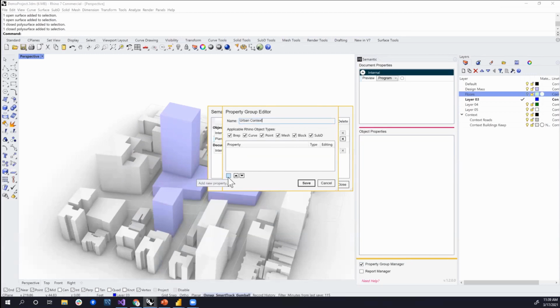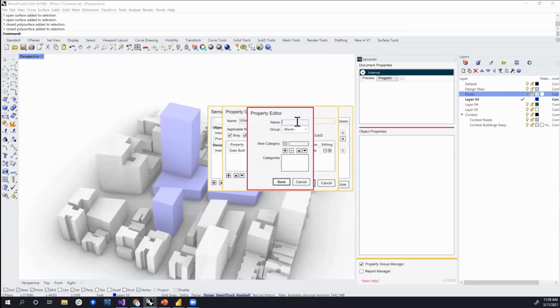And maybe here, I'm going to create a date property, and I'm going to say, date built, for example, and it'll expose this date property. And maybe I also want to create a category of what type of building this is, like building type, and maybe there's one here where it's office.